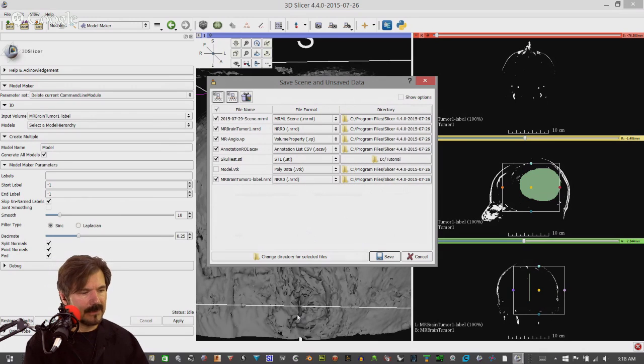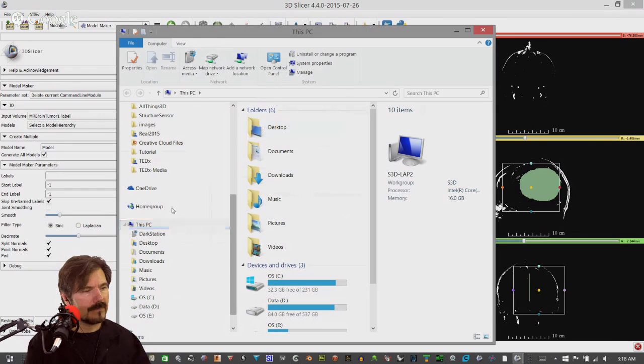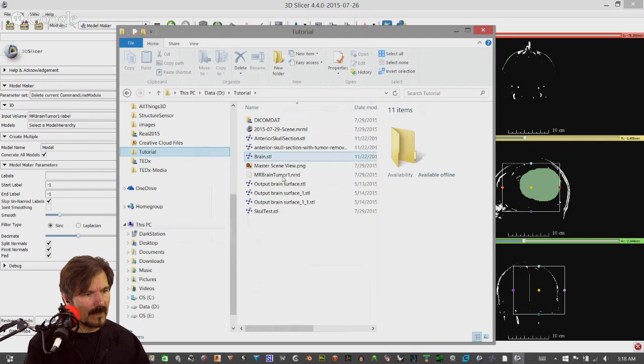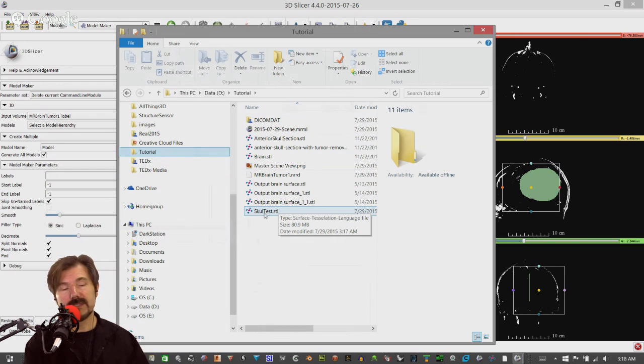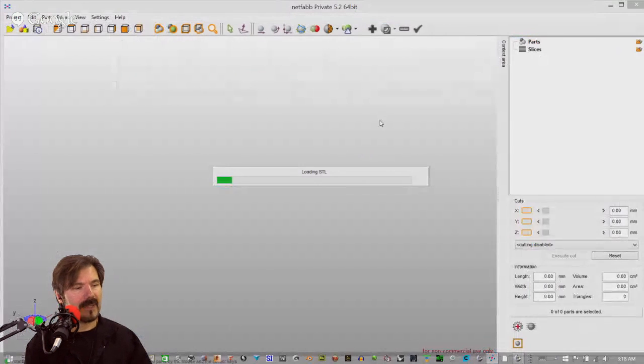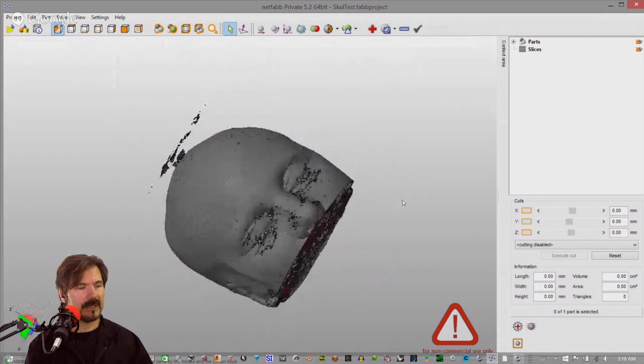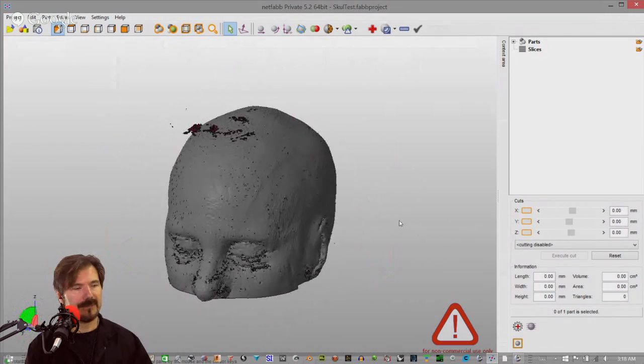Okay, so I should be able to now bring up, and there it is. So I'm going to launch it in my favorite program, and they have a free version and a low-cost personal version for $200, which is what we'll be using here. And we're going to load that STL. Now, one of the things it comes up with is that it's not a good model for printing. So I'm going to go ahead and let it add it. But there's our model, but there's a lot of shells in it.